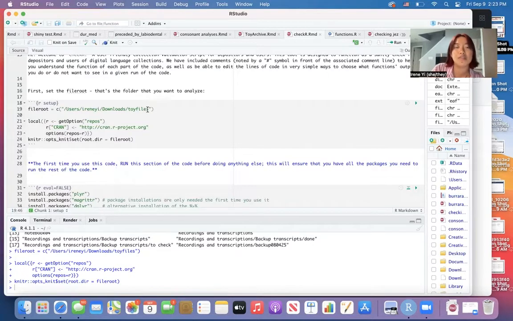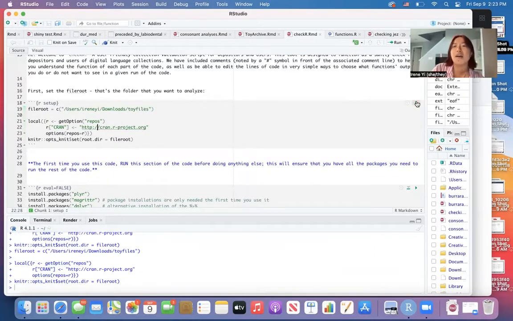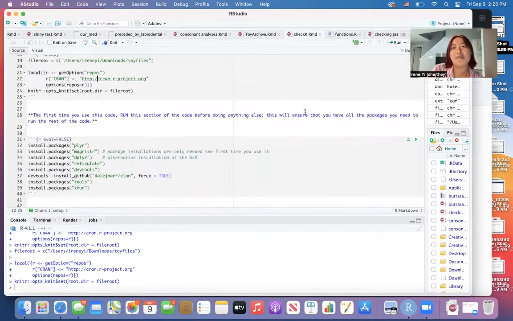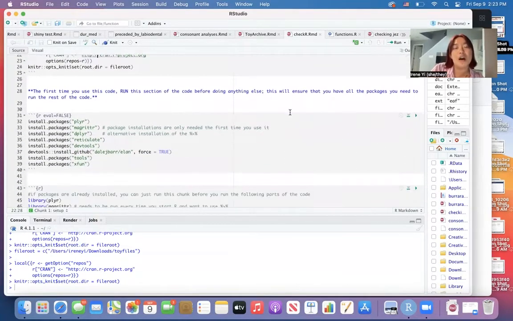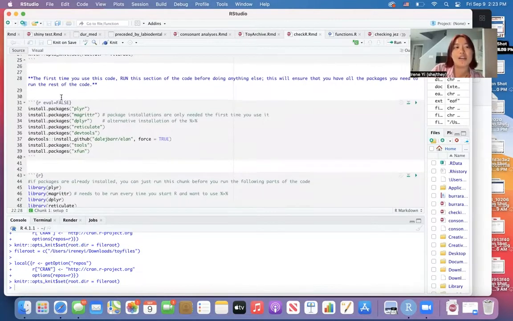In the version of the tool we upload, we will replace this with XXXXX so that you can put your own file root in there. So you run this first thing when you open the file. And then the first time that you ever run this code, you run this section and you change our eval to true.